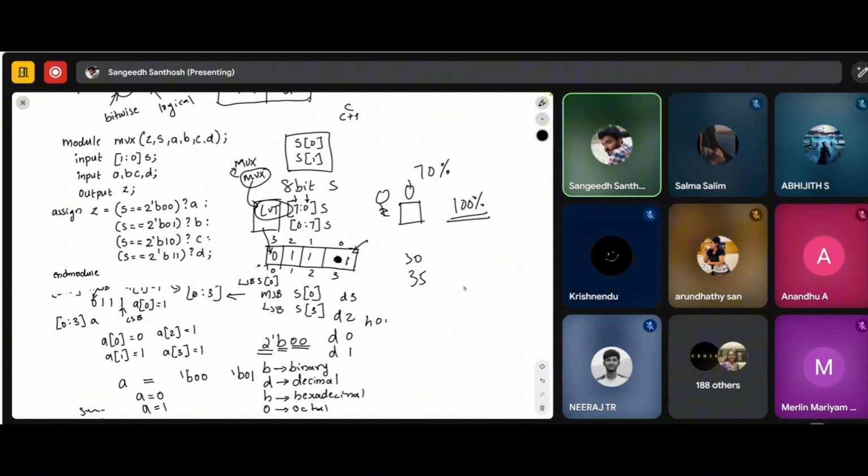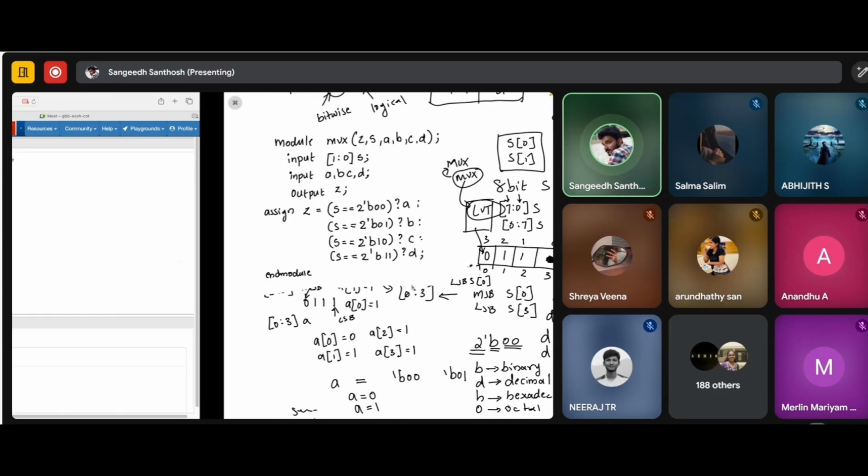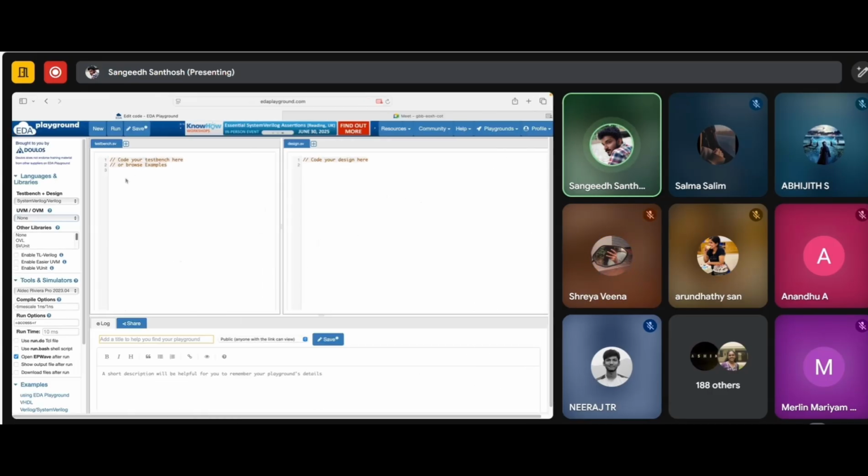So in this we will be dealing with the test bench and design part. Whatever we have done today is the design part only. We will be writing the module ports, and we will be defining the functionality of the ports, input or output or inout. Then we will be defining the functionality of the module. We will be going for either data flow modeling, gate level modeling, or behavioral modeling. We are not using switch level.